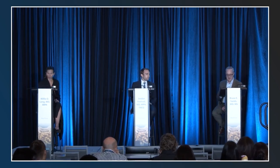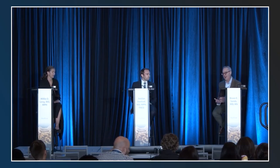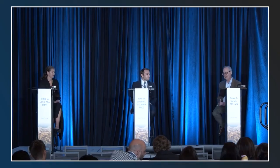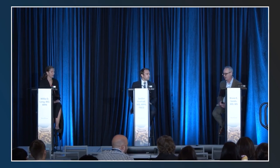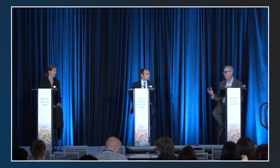And another question here is, how do these drugs compare to IL-23 biologics and small molecules in terms of clinical and endoscopic remission? I guess I can answer that very broadly. They look as good or better. I think these are like infliximab-like results, presumably without the side effect profile of infliximab. They're approaching upadacitinib-like results. So the properties are different, and it seems to be safe, seems to be highly effective. Of course, we need so much more data to really know.